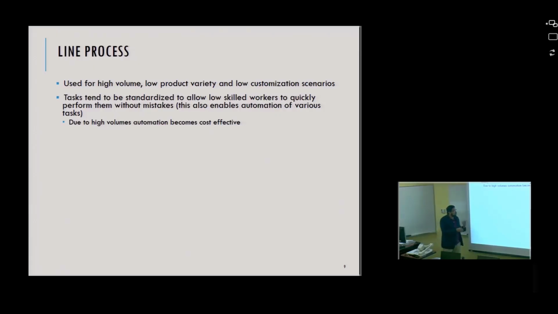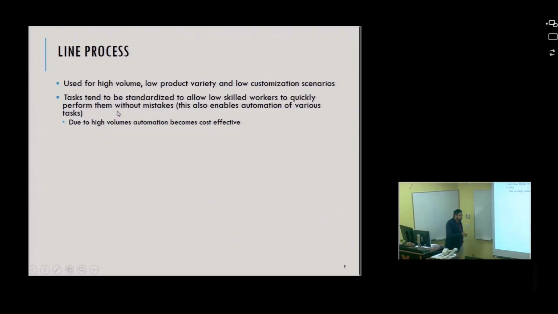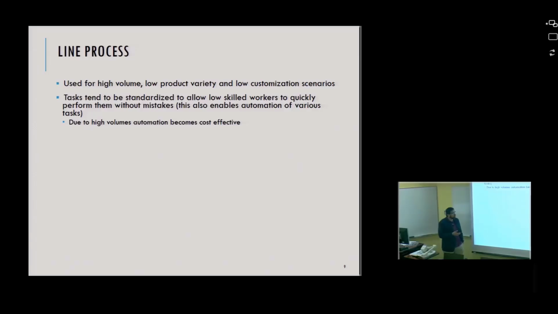Why do we do that? Well, we don't need a lot of high-skilled labor then. That can reduce our labor costs. And because we're going to make a product in a large volume, and usually products tend to have longer life cycles as well, then we can invest money and time into making standardized tasks and specialized equipment, because you have to map out exactly what needs to be done, time it, standardize the operations, and then just do that over and over again. So the whole thing to set it up is costly. You want to set it up if you have high volumes.